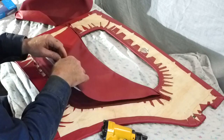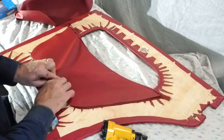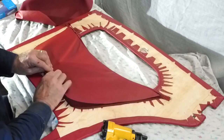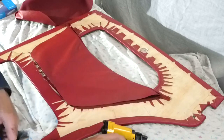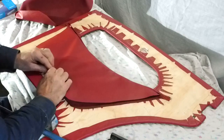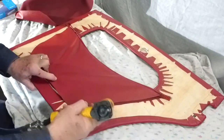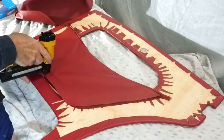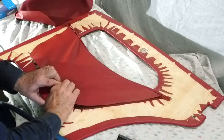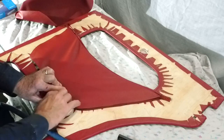I'll staple this fairly close to the piping on the other side. I'll just connect this up. All I'm doing at the moment is just trying to stretch it and get it in position. I will put more staples in.